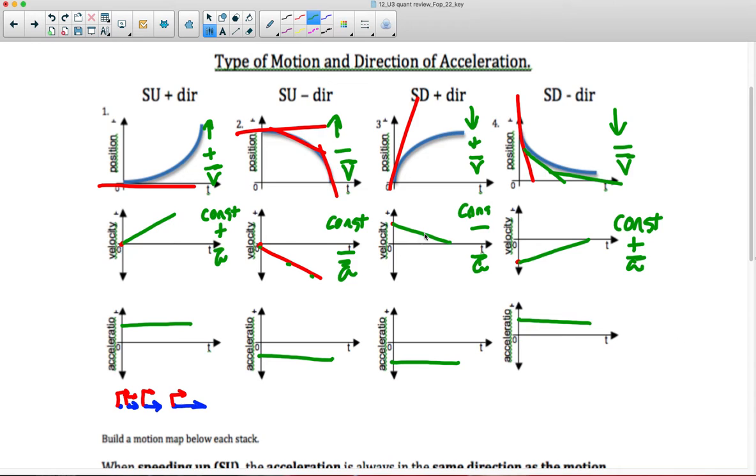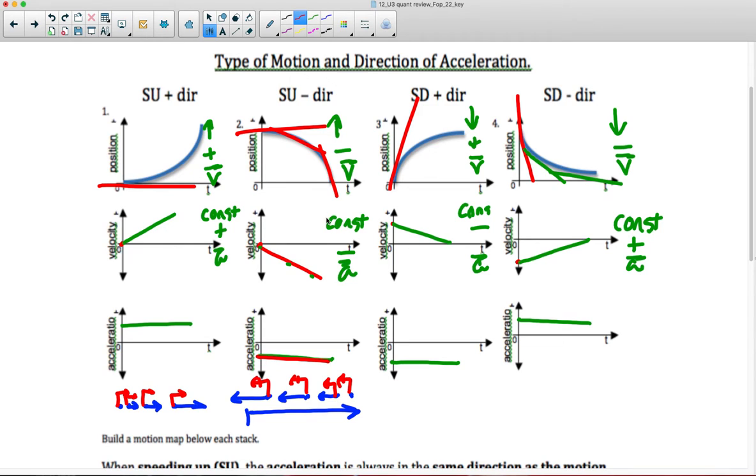I don't have time to do motion maps. Well, we'll do one of these. We did the third one in class the other day, so how about if I do number 2? It starts in a big positive position. Because it's speeding up, the dots get further away from each other. The velocity vectors get longer and longer. The acceleration vectors have to be negative because it's a constant negative acceleration. And all these red acceleration vectors should be the same length.